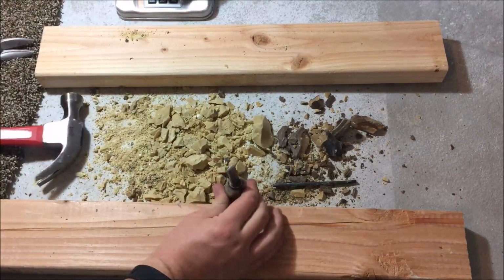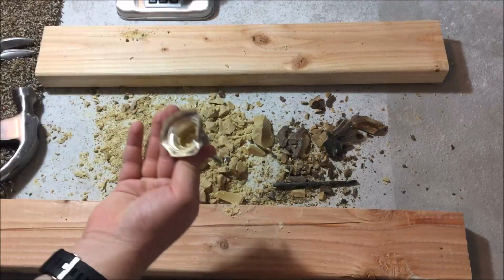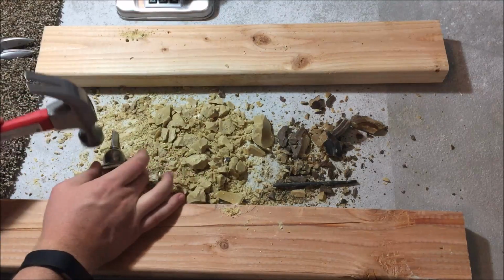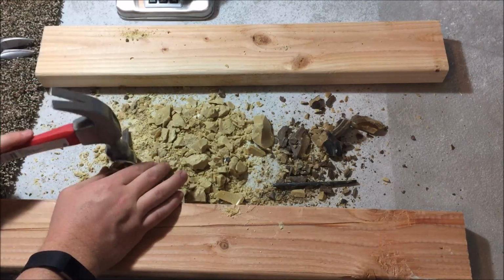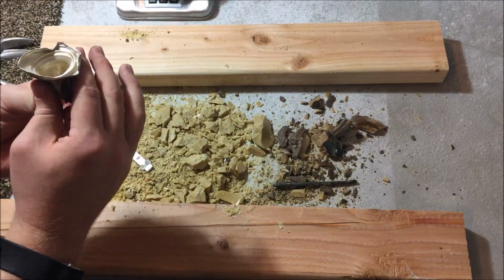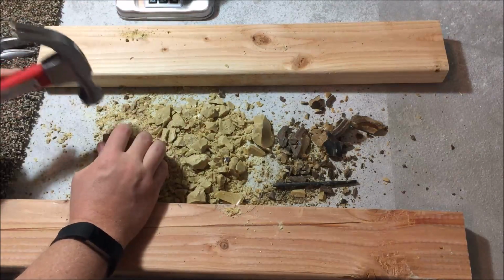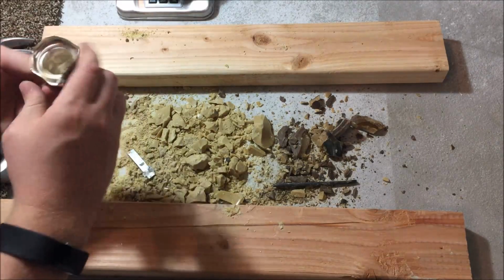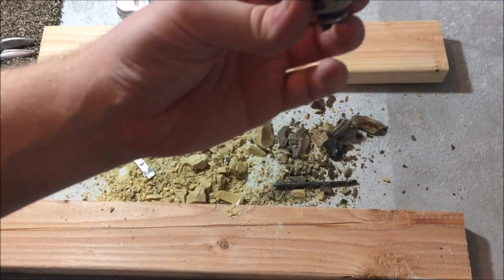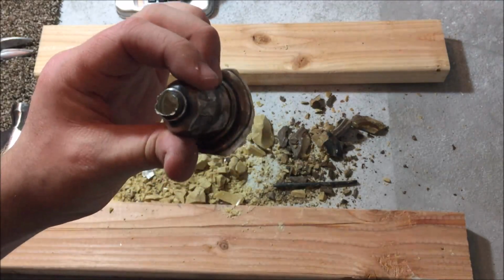Okay, might be able to get the steel bar out now. Maybe not yet. There we go. That's really not too bad. Almost done with that. Just a little bit more junk in there. There we go, all cleaned out. That wasn't nearly as bad as I was expecting that to be.